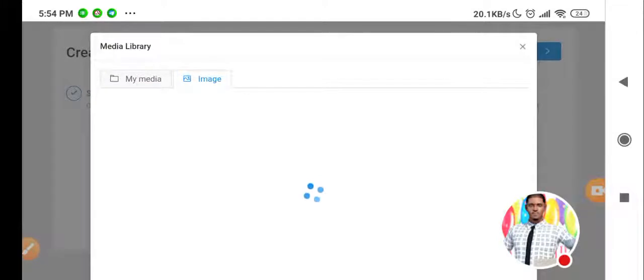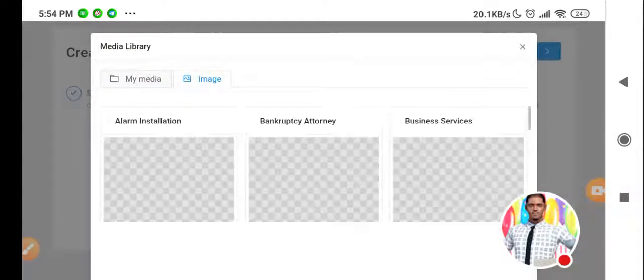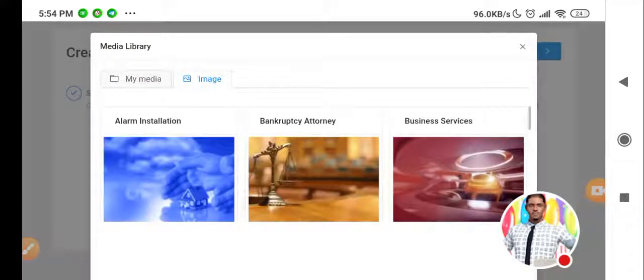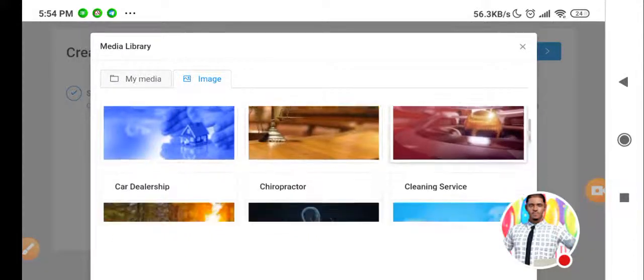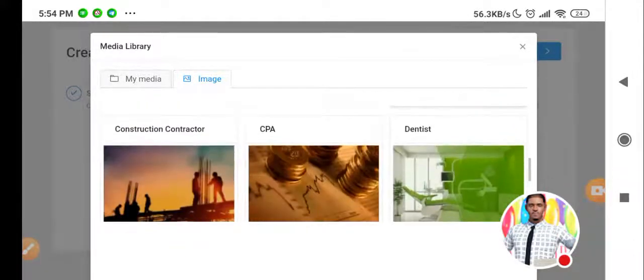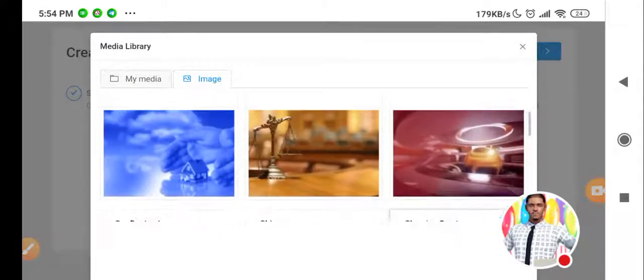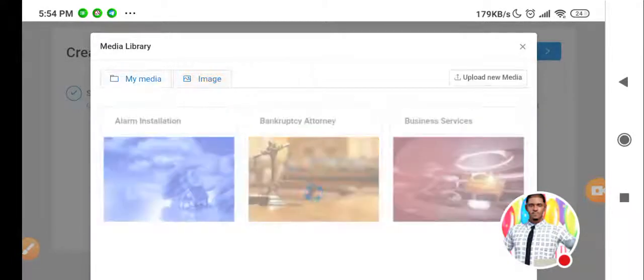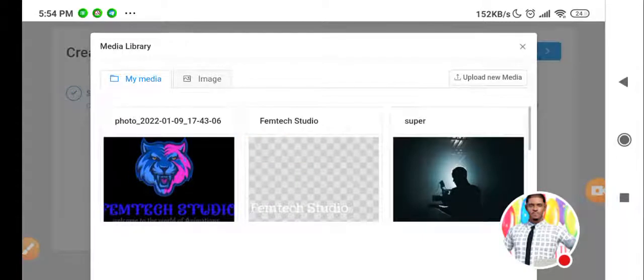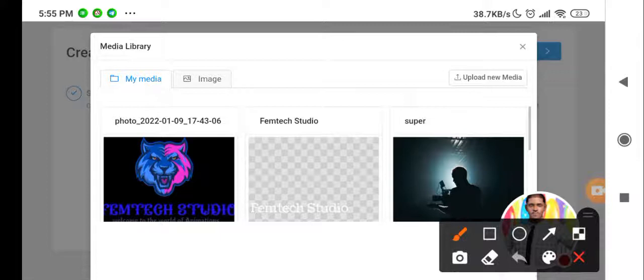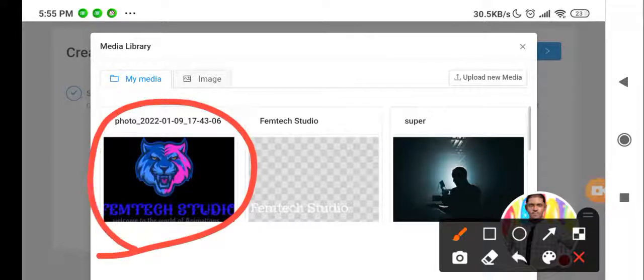media library first. That is the logo that I actually want to use. This is the template that is available on their site, but I don't want to use their template. I actually want to upload something of myself. Initially, this is one I've used before, which I uploaded, my own logo.